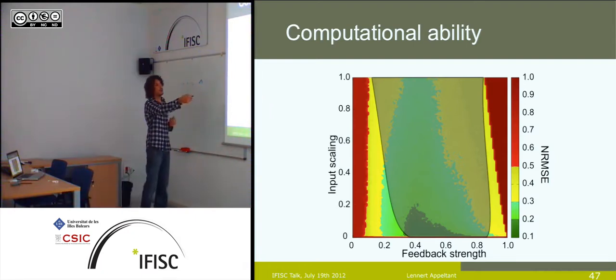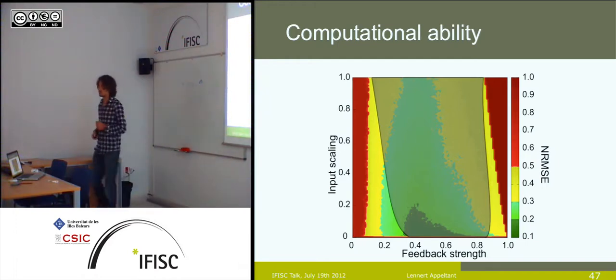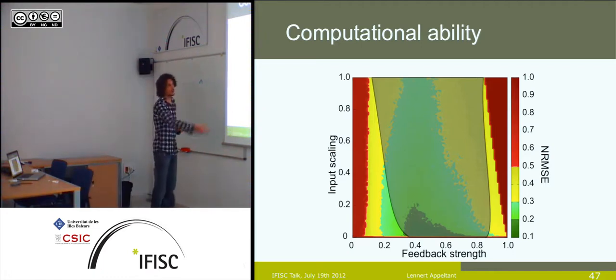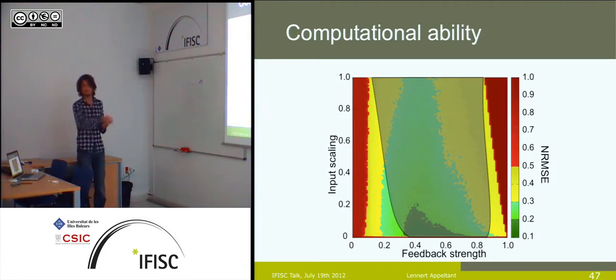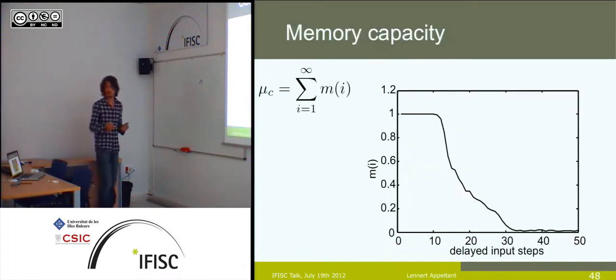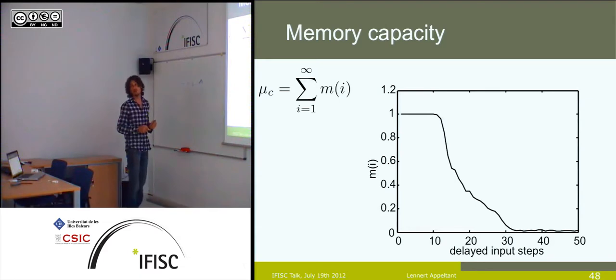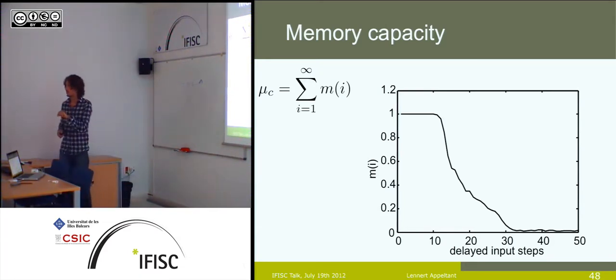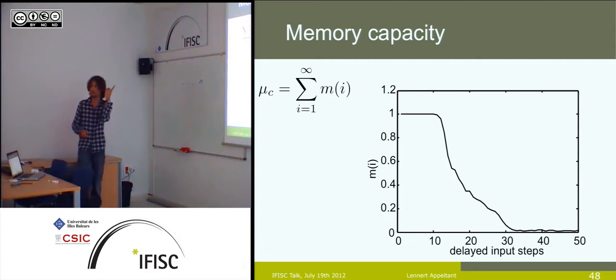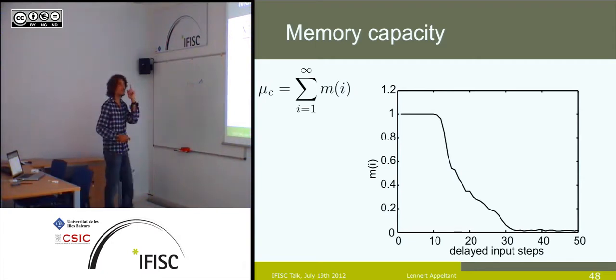And what I show you in this gray shaded area here is the parameter region where we have average to excellent computational ability. And you see that indeed the dark green area is inside, but it's not sufficient. We can still not explain why not here. So we need another property. We need memory. Remember, for the normal 10 task, you need to know the present input, but also the input 9 time steps ago. So you need to remember what was fed to the reservoir previously.